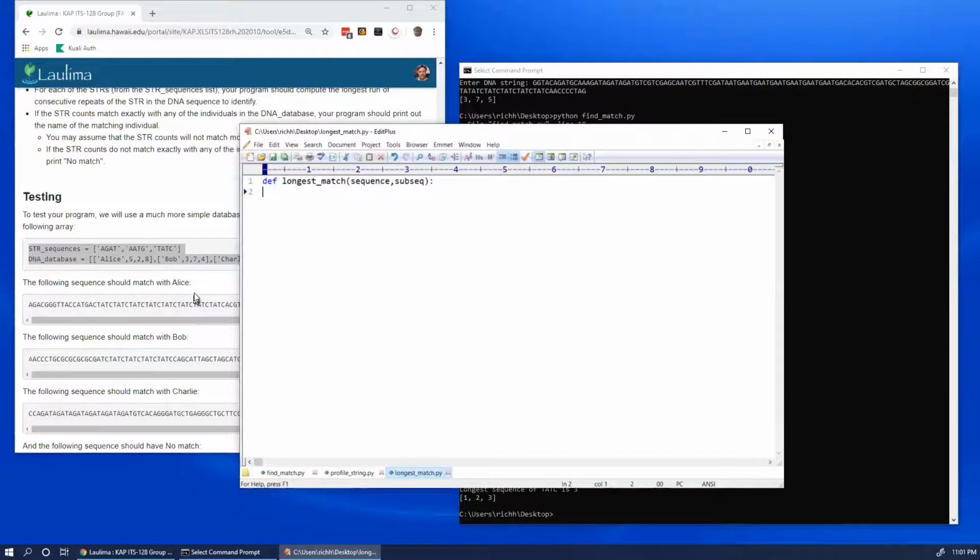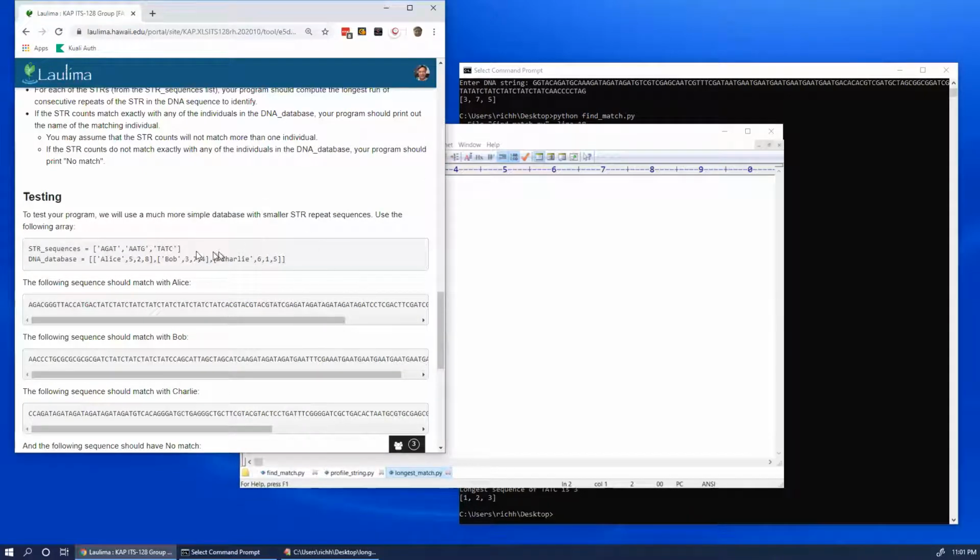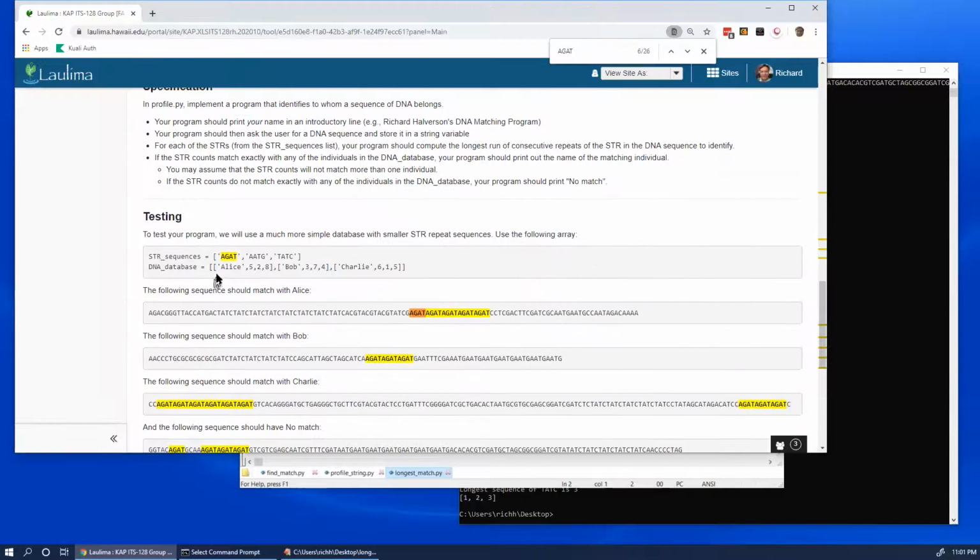what we're going to do is first, okay, let's say we're starting with AGAT. So I'm going to do a Control F here, and what we see here is first I'm going to find the first AGAT. Okay, so let's say I'm working on this string here. Let me just widen this up. And let's say I'm looking for AGATs. This is my strategy. First, I'm going to find the first AGAT, and that would be this one. And then I'm going to count how many AGATs in a row come after that. They have to be right up next to each other.